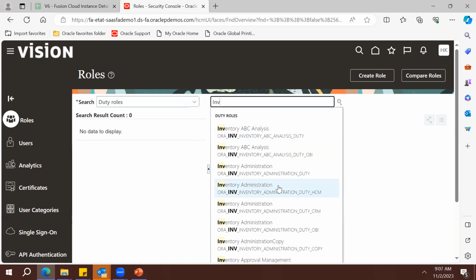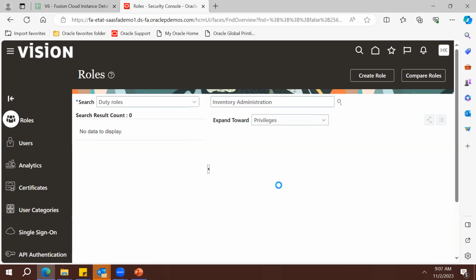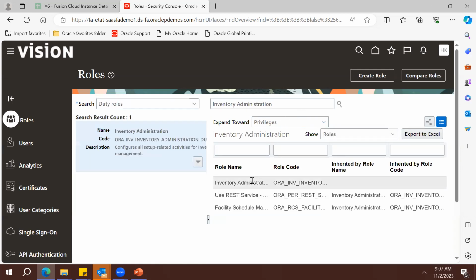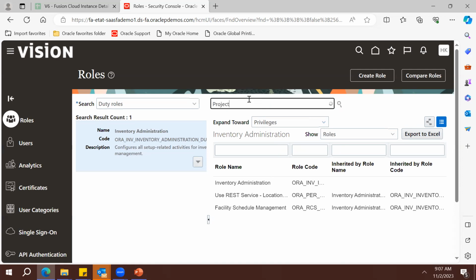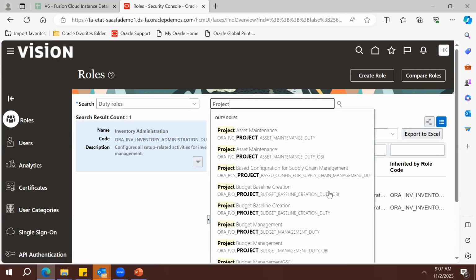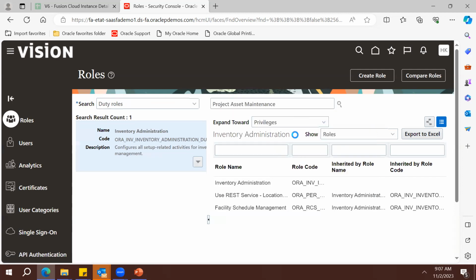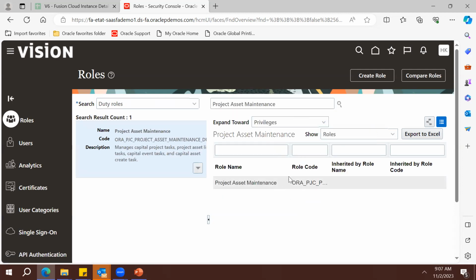Inventory administration, for example. This guy will be able to maintain all the inventory in the SCM. Let's consider project asset maintenance. So see, there is only one privilege given to this.